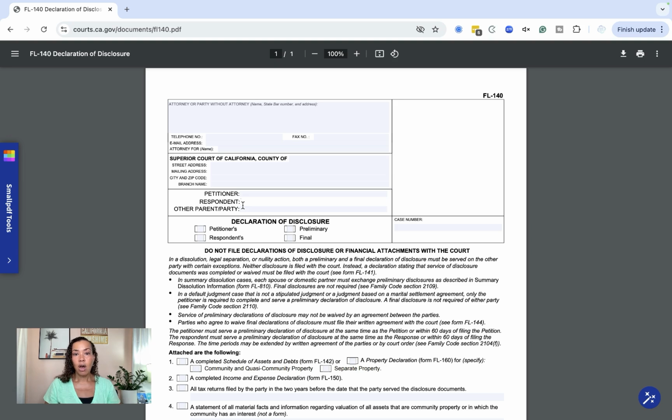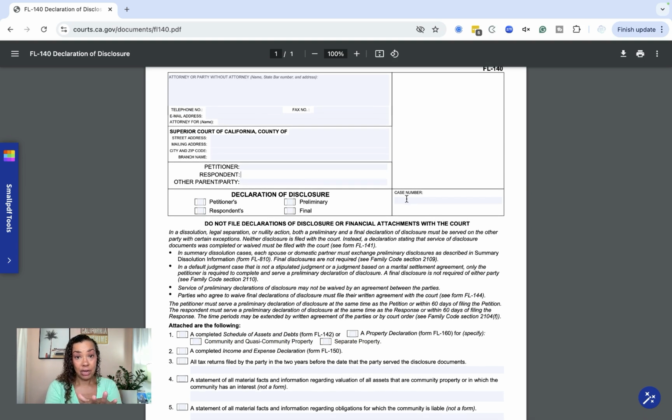So if you are Alex P. Keaton on your petition, but on all the other documents, it's just Alex Keaton, when it comes to finalizing your divorce, they're going to reject it because the names don't match. Yeah, I know. I know, right? It's not like they don't know who you are. You have the right case number. Just do what they ask so you can get divorced. Make sure the names match.